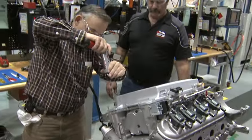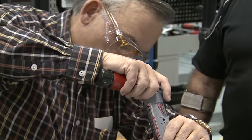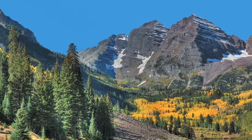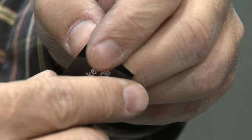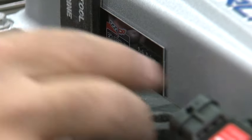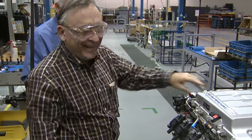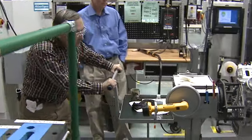As Bob attaches the intercooler, one of the final touches, he says this has got to be one of the top three things he's ever done. He puts it up there with rafting the Grand Canyon and the first time he really went into the Rocky Mountains — that sort of magnitude. And probably the best part: once Bob's nameplate goes on the engine as the builder, this car becomes an instant collector's item — for Bob, and Bob's son Bob, and Bob's grandson Bob. Good thing it still has that 100,000-mile factory warranty. Sounds like it's going to be around for a while.